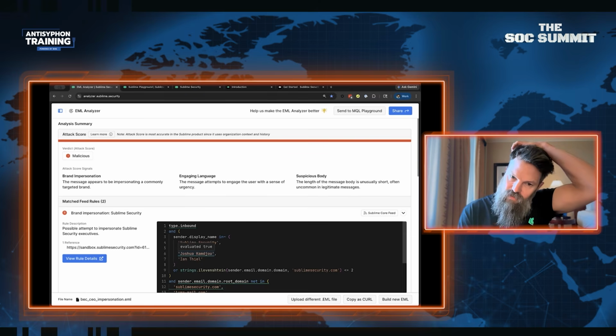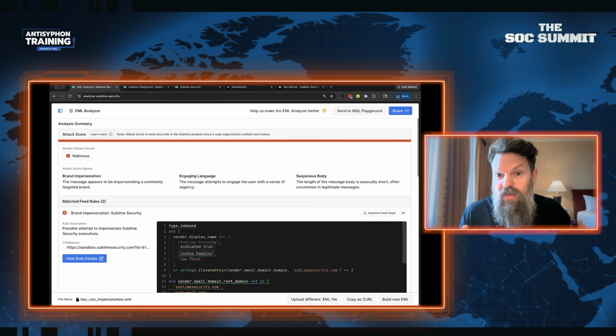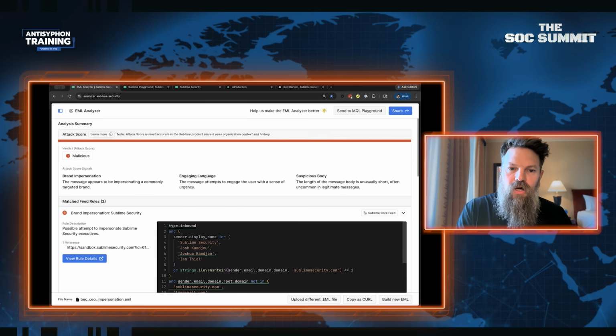Now, the beauty of this is with Sublime, and we even have a free version of Sublime as well, you have the ability to use MQL in a way which is customized to your organization. So you have the ability to put in your name or your leaders' names within this. In this particular case, this rule for Sublime Security includes Josh's name.